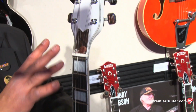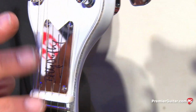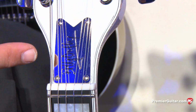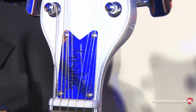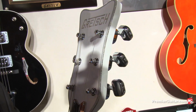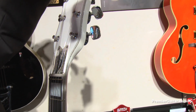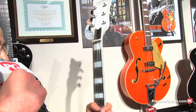So that was one of the changes that we made: we added the more contemporary truss rod adjustment here at the headstock, and that gave a great platform to do a special truss rod cover that bears his signature on it. Let's see, we did maintain the Grover Imperial tuners with the big, we call them butterbean tuners. He wanted the zero fret. There you go, the zero fret, and the very Baldwin era slender headstock design we maintained as well.